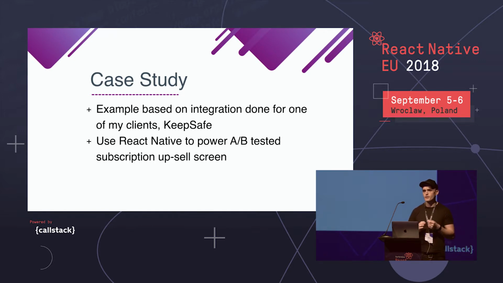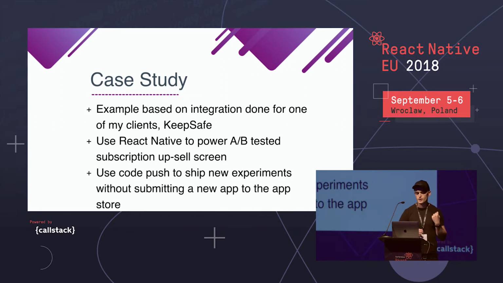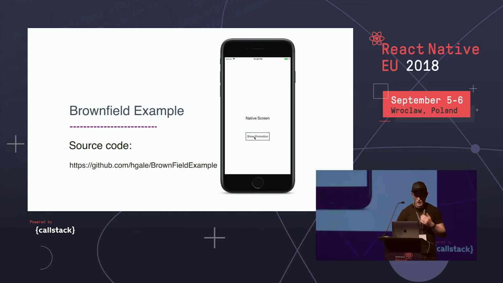So what KeepSafe wanted to do is they wanted to use React Native to power the subscription upsell screens, and they wanted to be able to use code push to ship new experiments without submitting a new app to the app stores. The example app that I'm going to show you here is open source and it's available up on my GitHub.